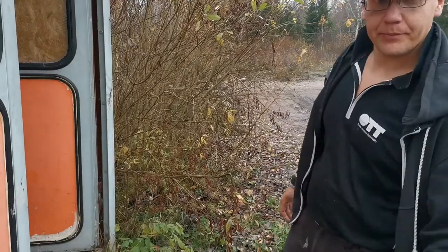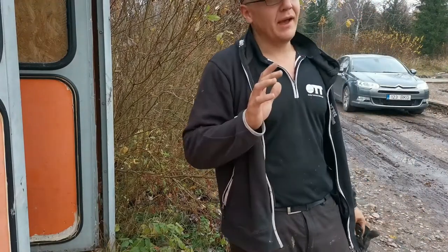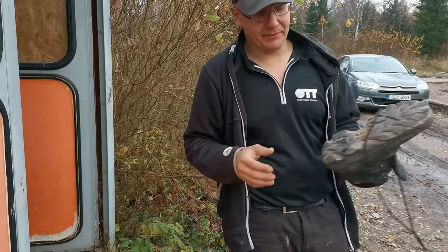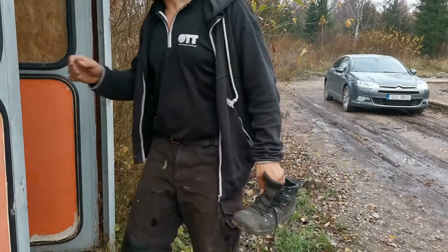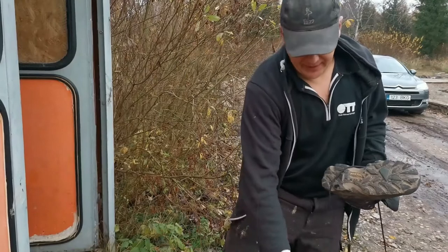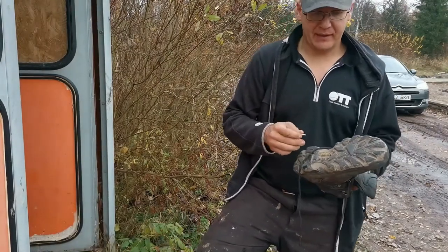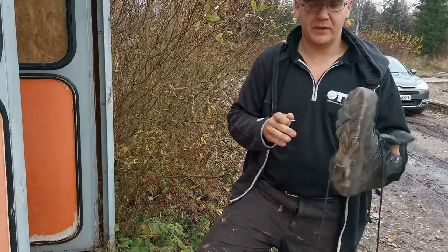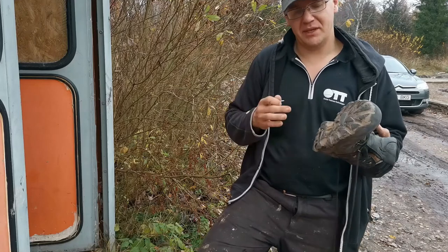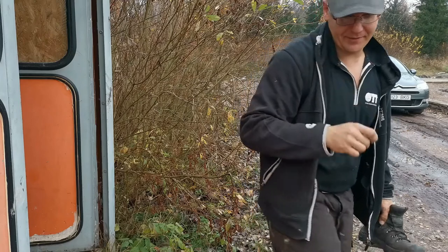I want to make the next part a little bit safer for myself, and so that you can also enjoy the video later if I'm not dead. I'm going to use my work boots and screw some screws into the boots, and with the angle grinder I'm going to cut them off. This way I'm getting a little bit better traction, similar to winter tires. So, stay tuned and have fun.